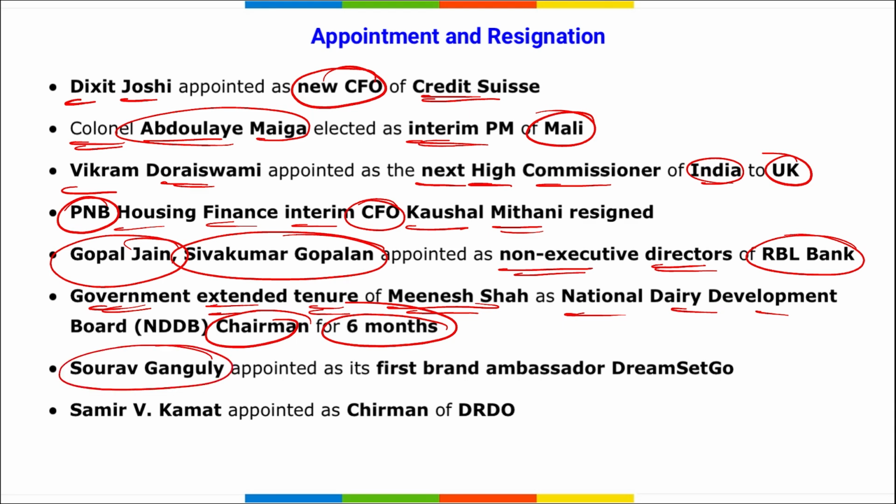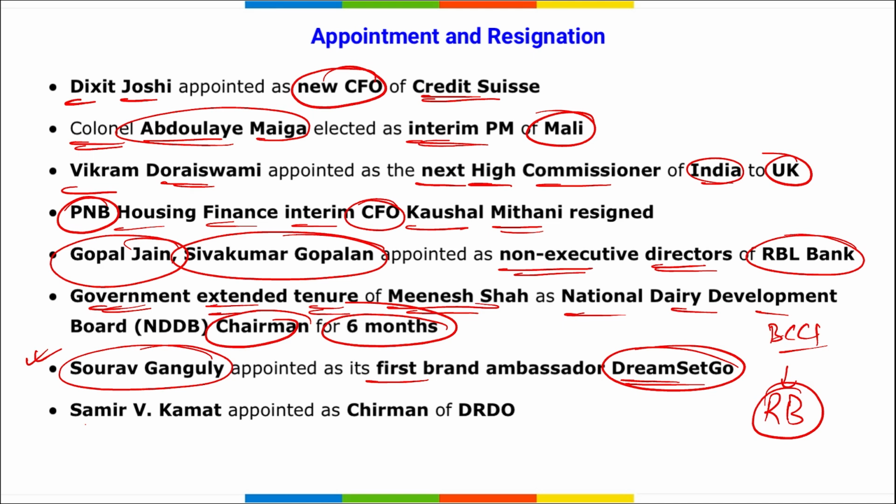Then Sourav Ganguly has been appointed as the first brand ambassador of Dream11. And now can you tell me who is the new president of BCCI? He will be Roger Binny. Roger Binny replaced whom to become the new president of BCCI? Sourav Ganguly. Then Samir V. Kamath has been appointed as the chairman of DRDO.